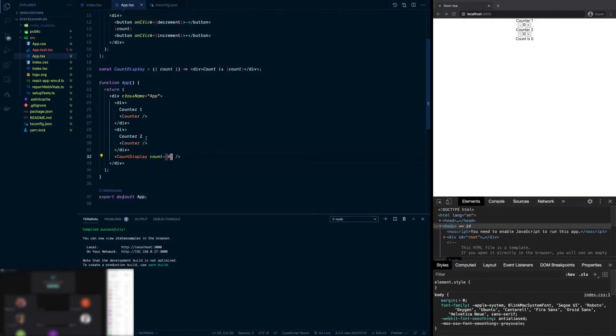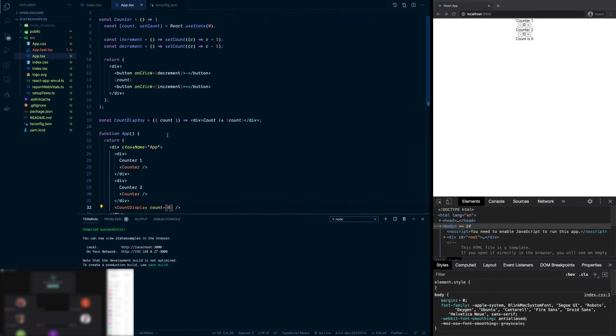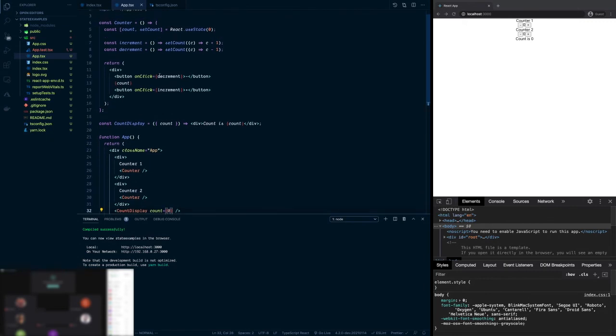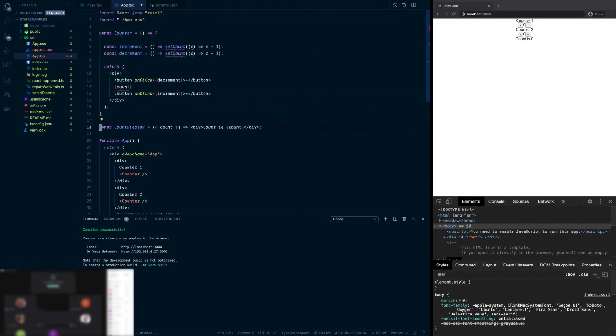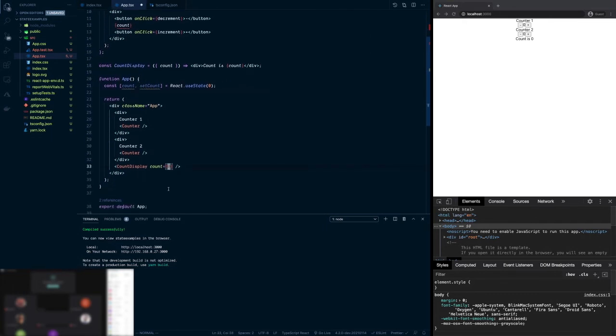So now the question is, how do I get access to this counter's state so I can pass it down here, right? The answer almost always is to lift state up. That's how it's called. And what does that mean? Well, we basically just remove this here and put it into our state instead. So we lift it up a level, right? To the top level, basically. And now we can pass the count in here. And now we can also do count, this count, and set count, or on change, or whatever you want to call it, is then set count.